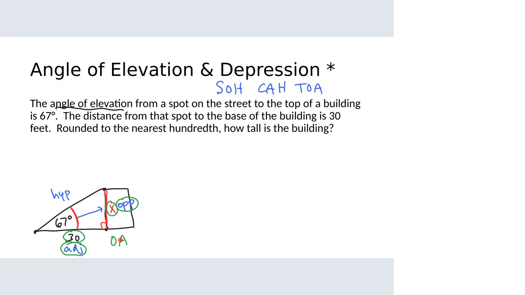So that's the trig function I look for in my SOHCAHTOA. Sine is opposite over hypotenuse. Well, I'm not using hypotenuse, so that's no good. Cosine is adjacent over hypotenuse. Again, I'm not using hypotenuse, so that's no good. So it must be tangent. And tangent is opposite over adjacent, and those are the two that I care about in this problem. So tangent is a trig function.